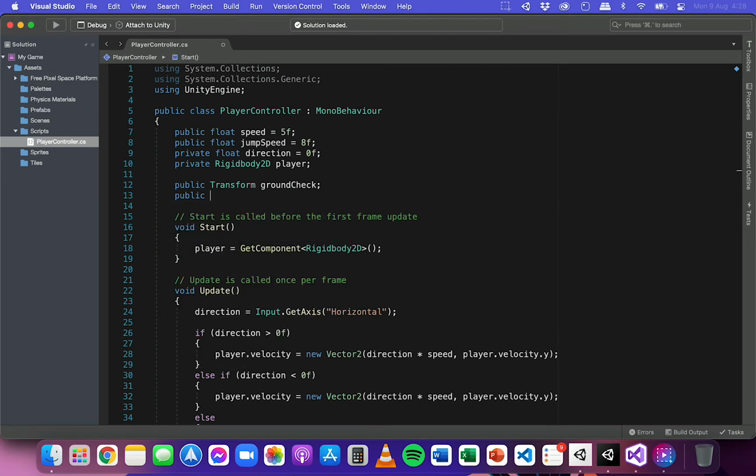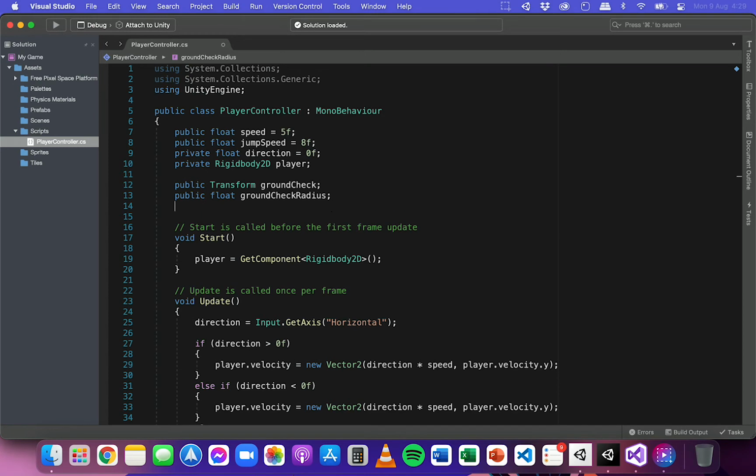The next variable is also public, and this is going to be a float. This is going to be called groundCheckRadius. This variable is going to be a float or decimal value that's going to be a radius used to draw a circle around the groundCheck, or around the bottom of the player's feet, to then check whether anything in that area is overlapping anything that's considered ground, so a platform or actual ground.